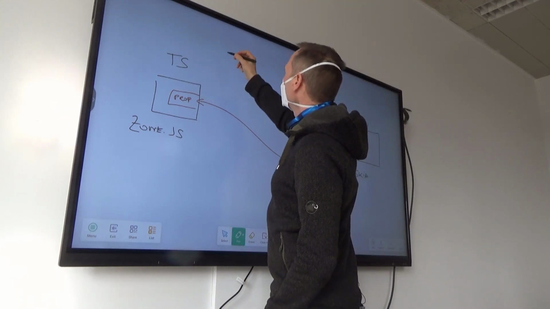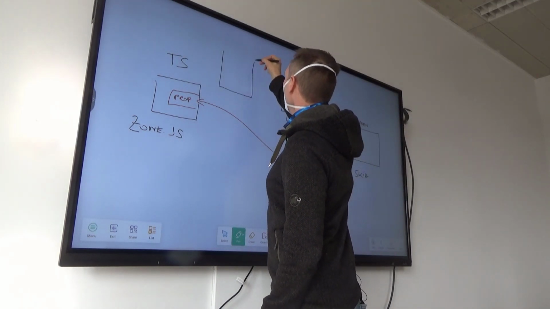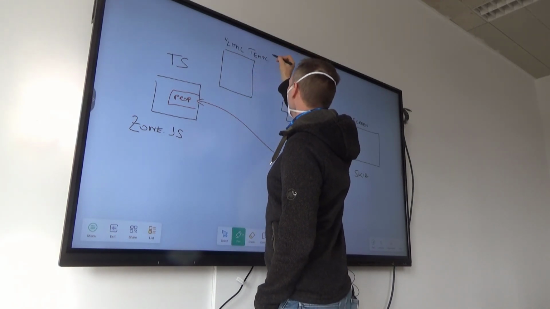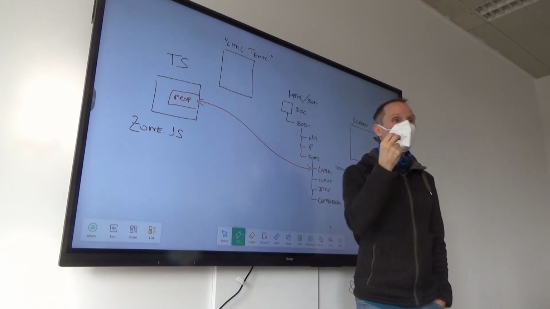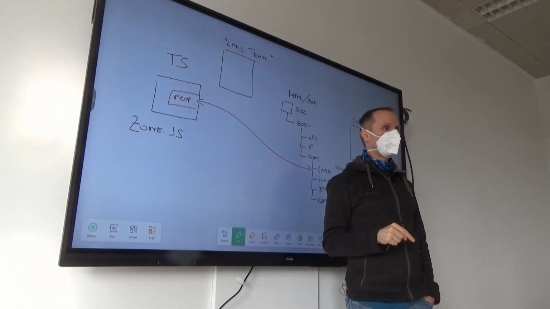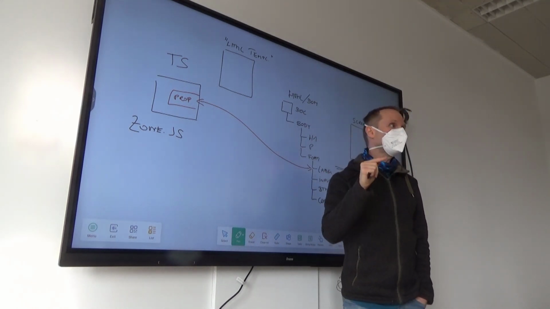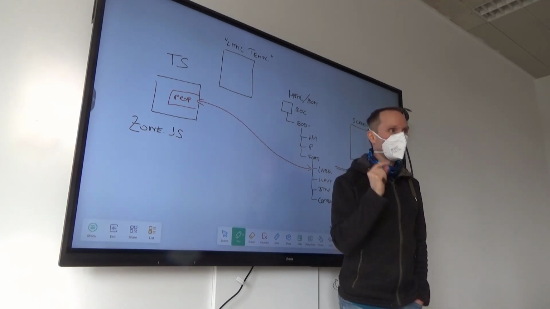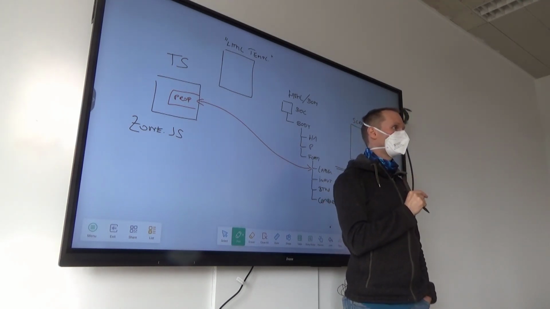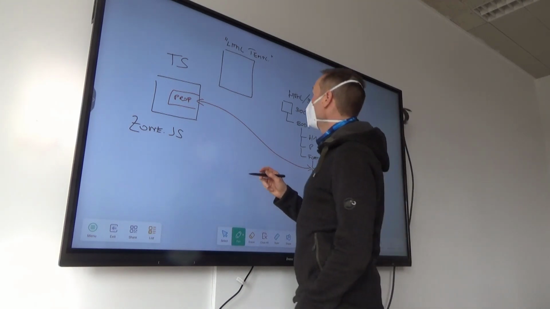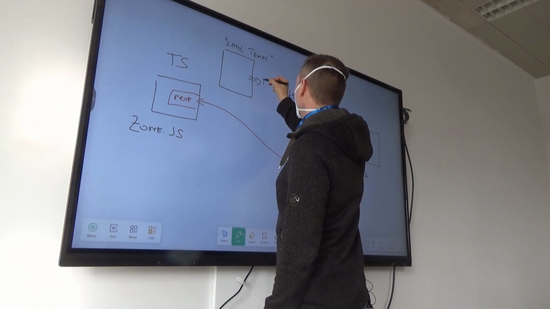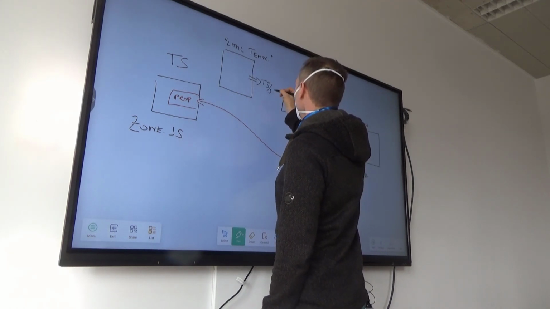In Angular, we don't just have TypeScript, but we also have the HTML template. The .html file in Angular is not really HTML. The HTML template is really the Angular version of HTML. And this Angular version of HTML is then compiled to TypeScript, respectively JavaScript.